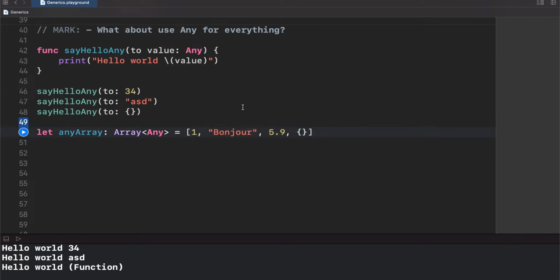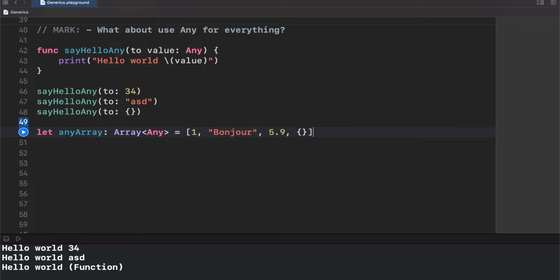The usage of any actually has some kind of trade-off. One of them is that we are using extra memory because we are basically boxing every value here, because at this point, we don't know what is actually the concrete type of every element here. That's extra unnecessary work in this case. And even worse, if we want to use any of these elements here, well, we will have to unwrap them.